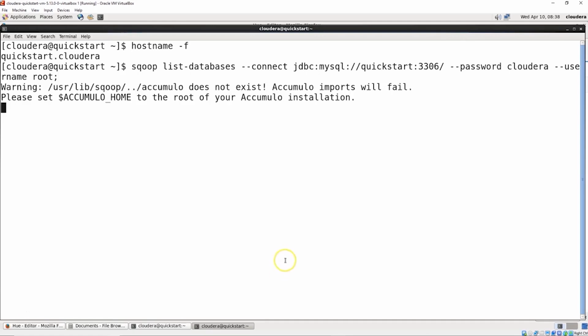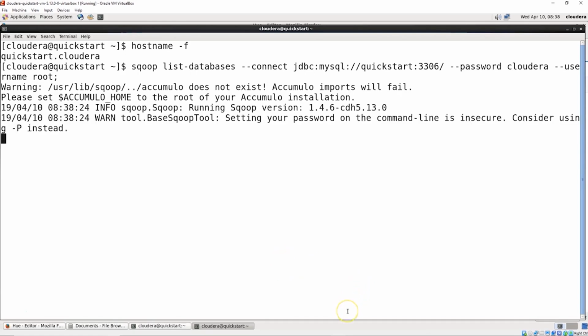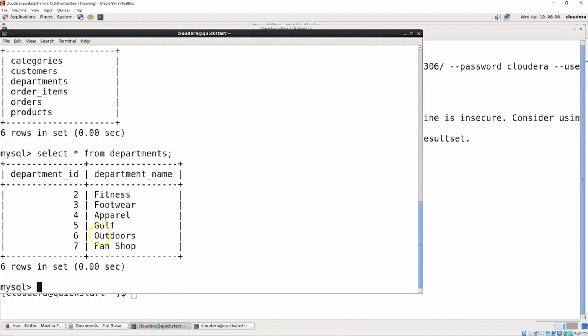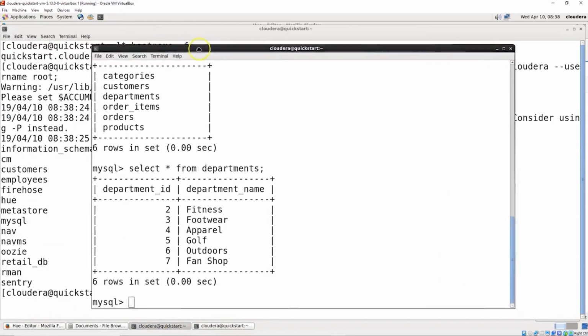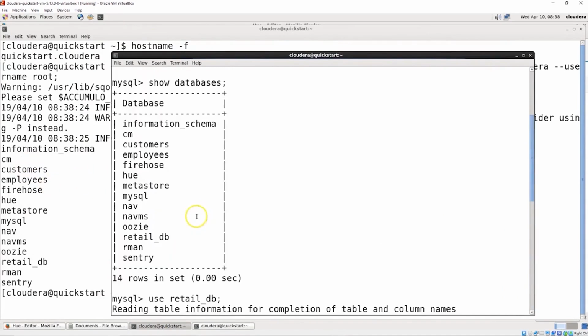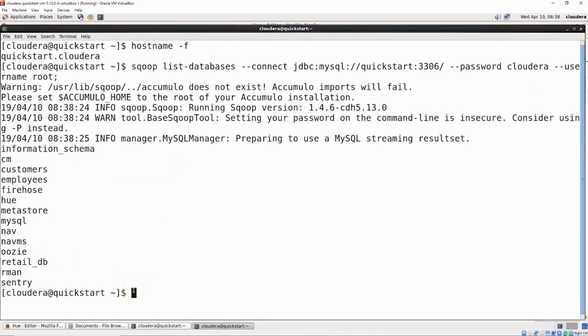And you'll see you might get some warnings on here. I haven't run the updates on the Quick Start. I suggest you're not running the updates either if you're doing this for the first time, because it'll do some reformatting on there. And it quickly pops up, and you can see here's all of the databases we went in there. And if we go back to the previous window, we should see that these match. So here we come in, and here we have our databases, and you can see back up here where we had the CM, customers, employees, and so on. So the databases match. And then we want to go ahead and list the tables for a specific database.